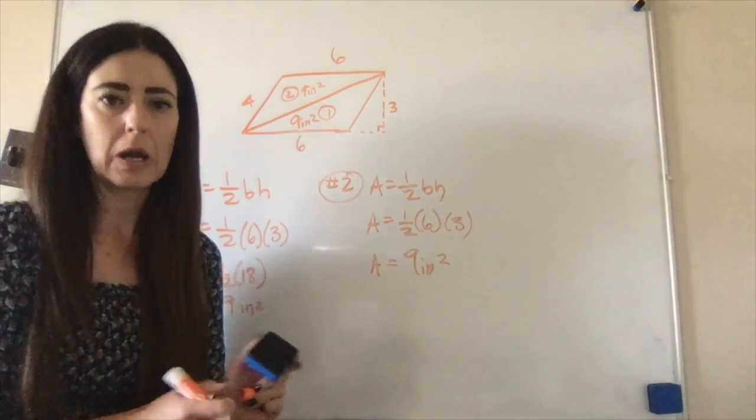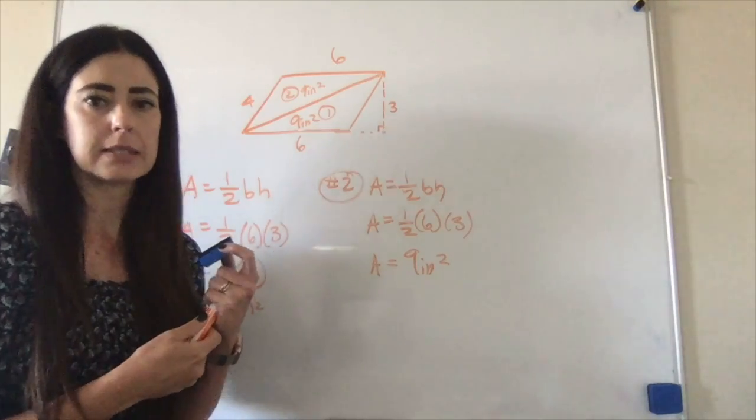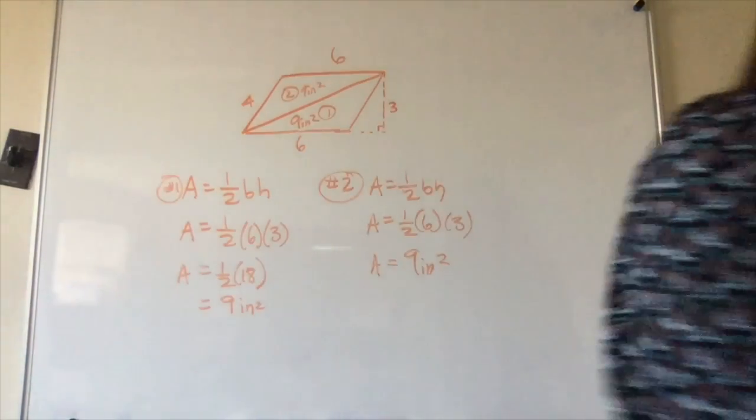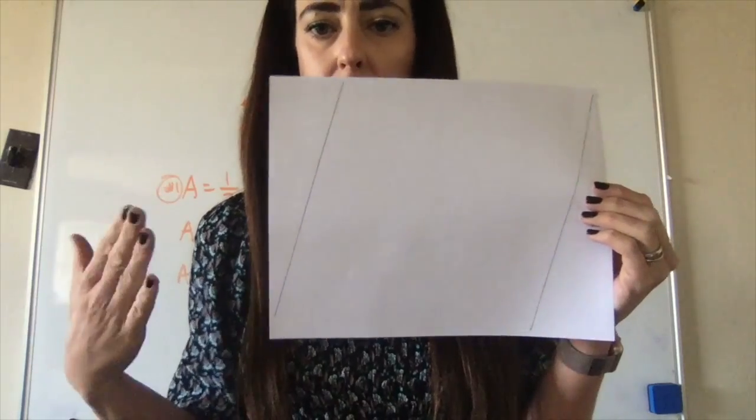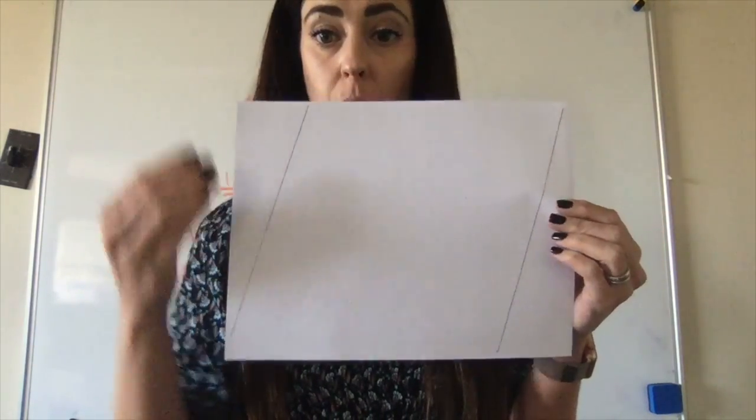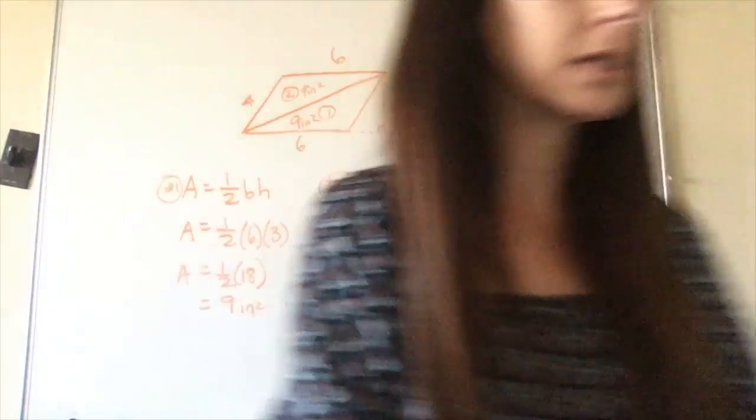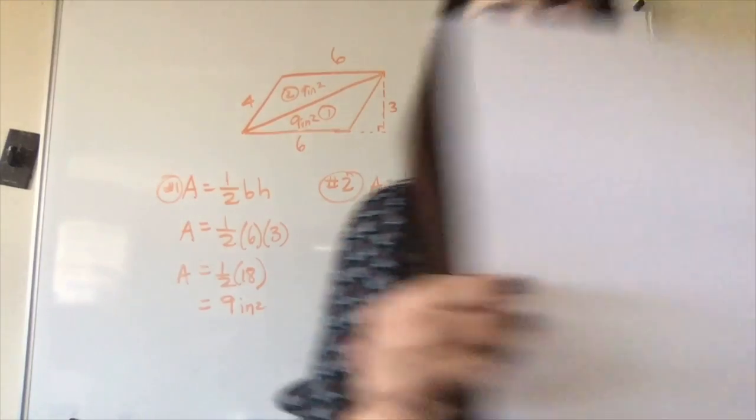So here's the thing with parallelograms. Because parallelograms have two parallel sides, and they're regular, meaning that they're the same length, I want to show you something. What we would have done is had a piece of paper, and I would have already had this copied for you. This is a parallelogram, right? So two parallel lines, two sets of parallel lines. Then we would have cut it out.